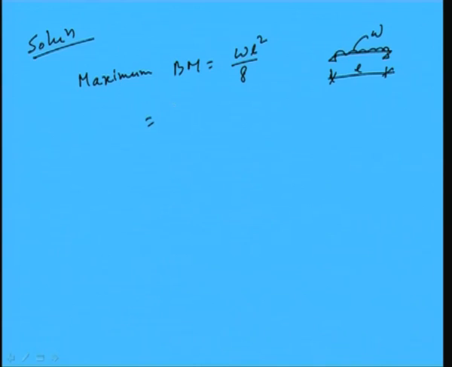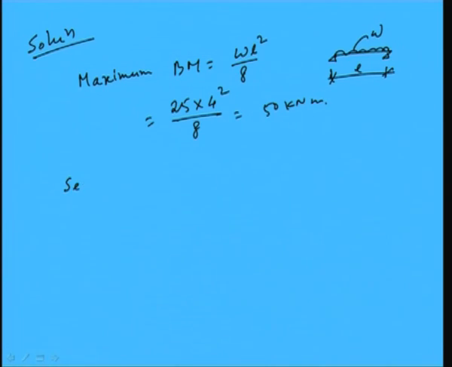So, first what we will do, we will find out the maximum bending moment, because from the maximum bending moment we can find out the section modulus, and the maximum bending moment will be WL square by 8, as the end condition has not been given. So, let us assume that it is a simply supported beam with L span and W load. If we put those values, W was given as 25 kilonewton per meter and L was 4. So, this is becoming 50 kilonewton meter, right.